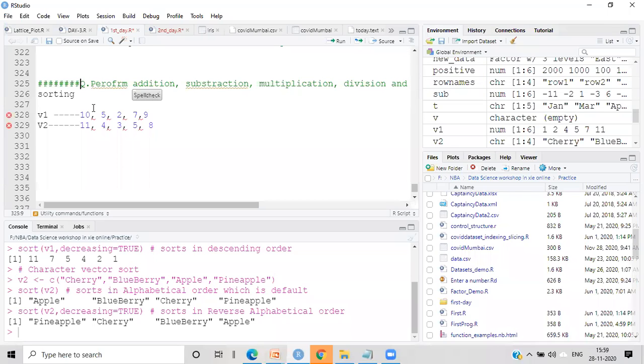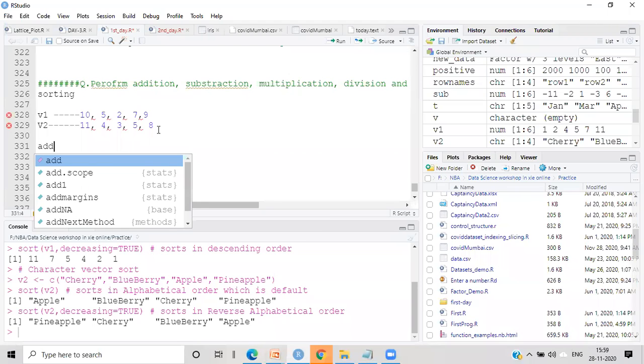So it's always welcome to write a comment for every line, so that you can realize for what particular purpose you created that variable, right? So for example, suppose I'm writing here add, right?